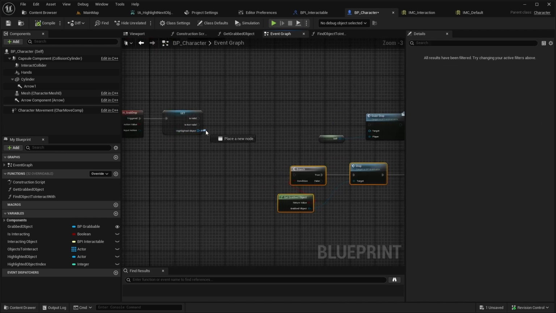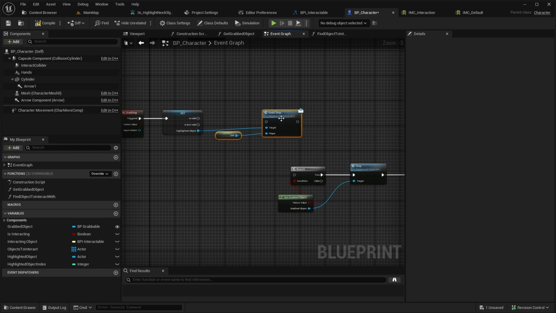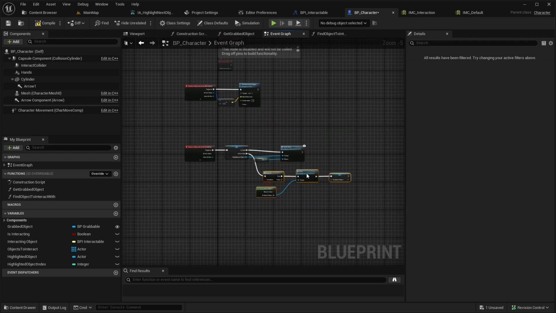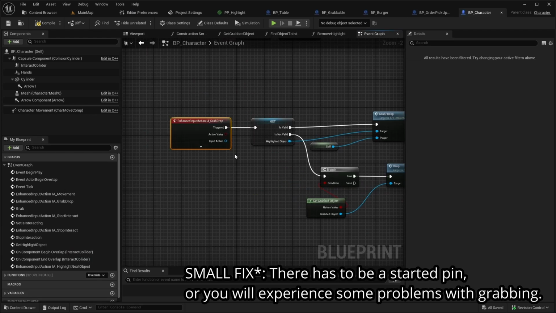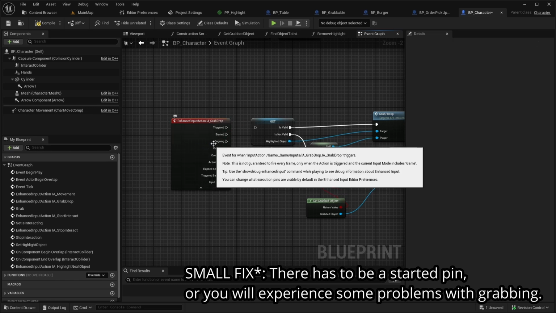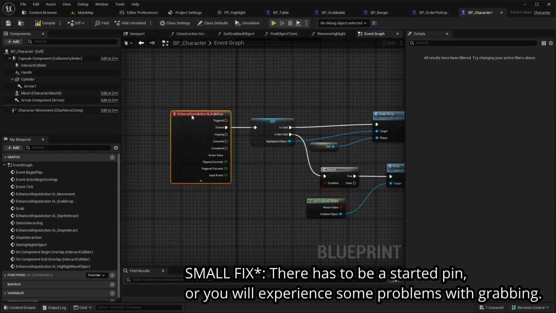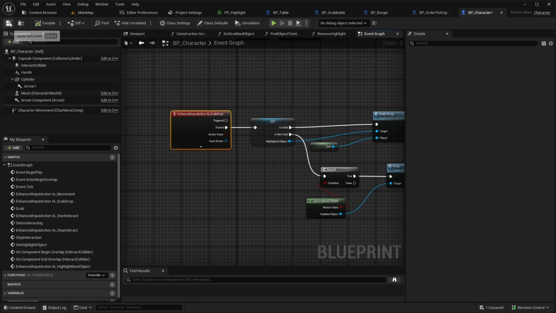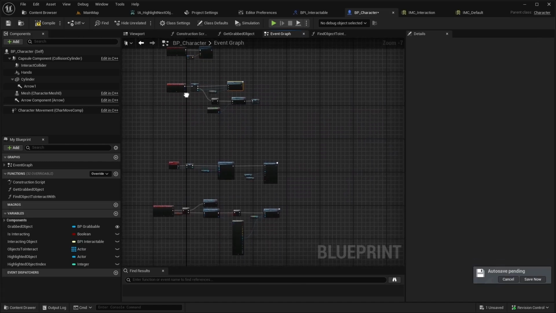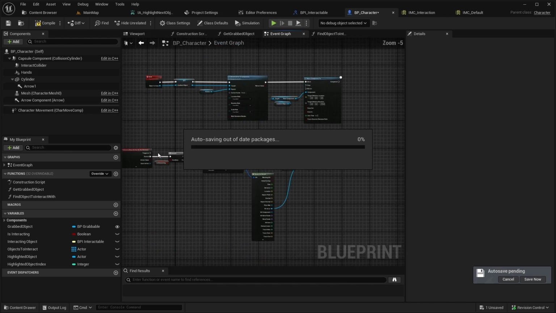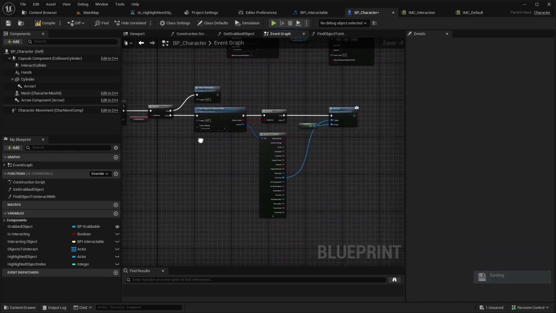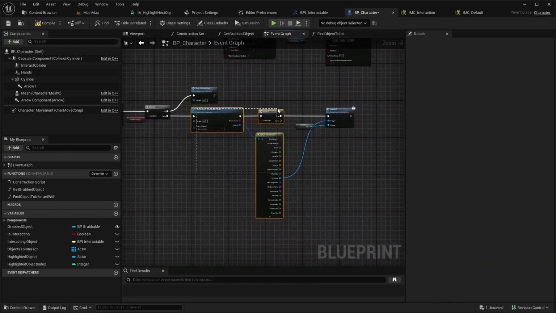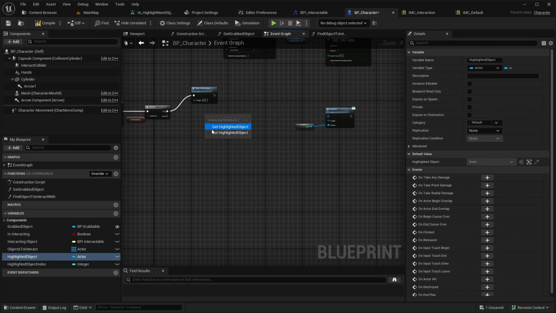If highlighted object is valid, call grab drop. If it's not valid, act as before when there were no objects to grab. Next, inside IA start interact, replace the existing object search with validated get of highlighted object and call interact on it.